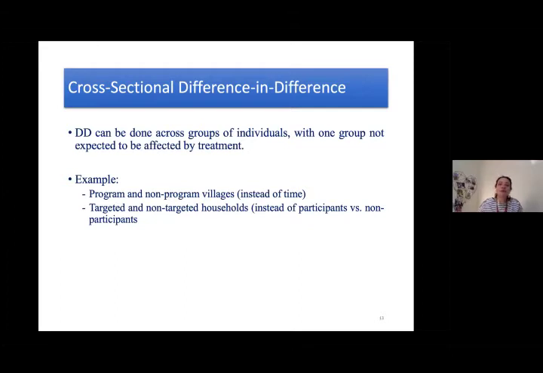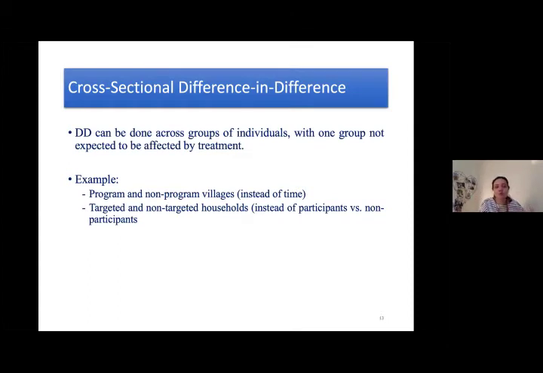Assume that not everywhere in Egypt the program is implemented. If we assume that in some villages the program is supposed to be implemented, and in other ones, no. For instance, in the data set we will use for the application today, the program or the treatment is access to microcredit or benefiting from a microcredit program. And the selection, they focused on villages where the land area is lower than a specific, I don't remember, 5 fiddan or something like this. So from the beginning, not everywhere the program is implemented.